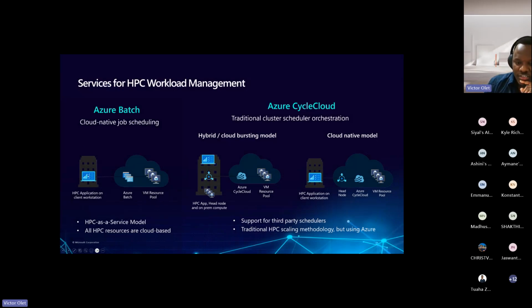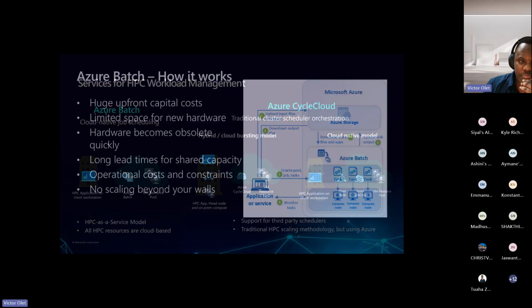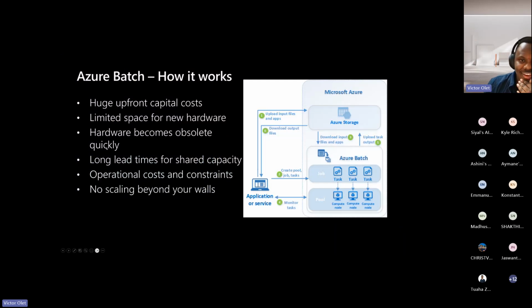If you look at Azure Batch here, it just looks much simpler. Azure CycleCloud has a bit more. You can cater for hybrid cloud bursting, as I talked about, or you can have a cloud native model. However, Azure Batch is purely cloud native, and it's HPC as a service. Because we are starting out, I will just focus on Azure Batch to start us out. And at a later time, I plan to do more events on the CycleCloud part of things. But that requires a bit more technique and expertise and a background from the audience side.